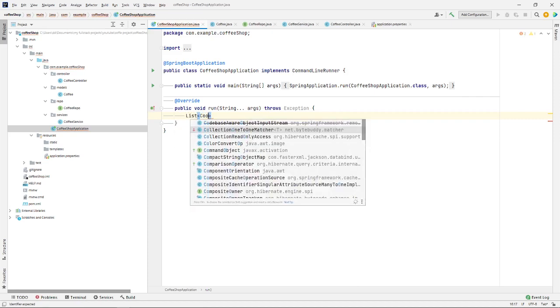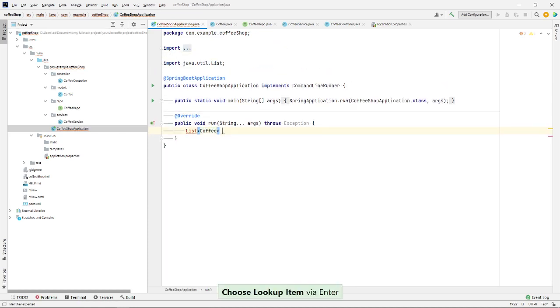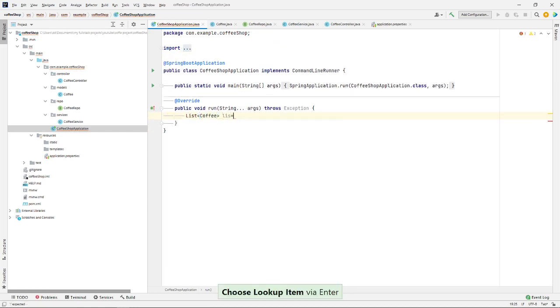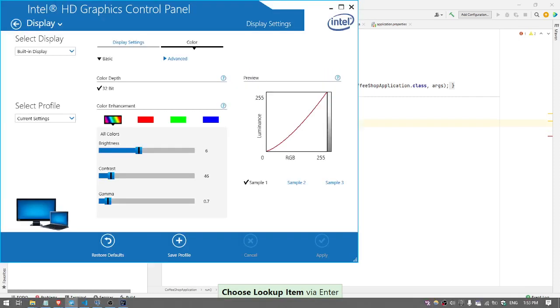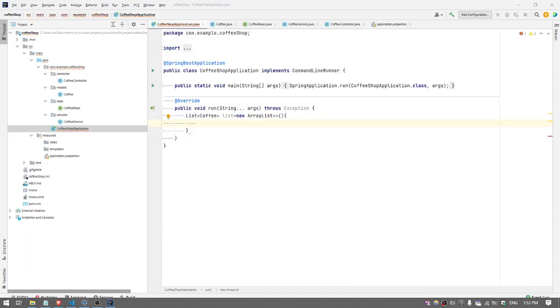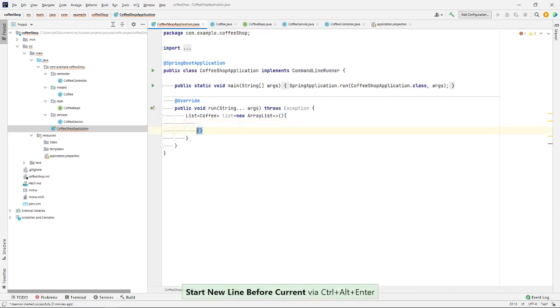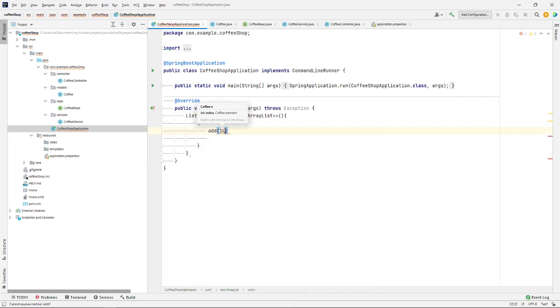list of coffee. So I'm gonna say list of coffees, and let's initialize it here. So let's say cappuccino.